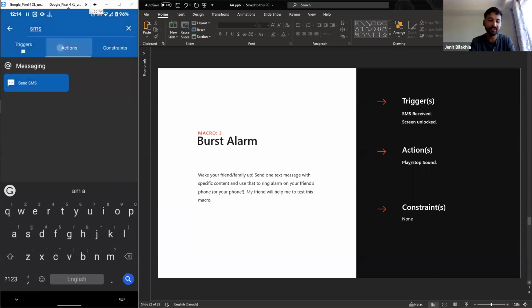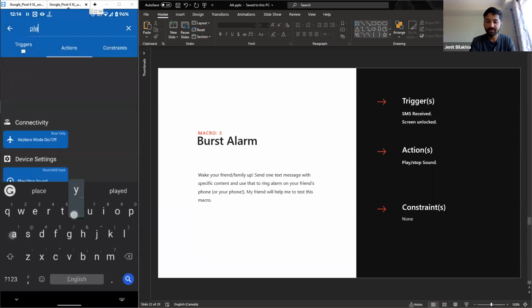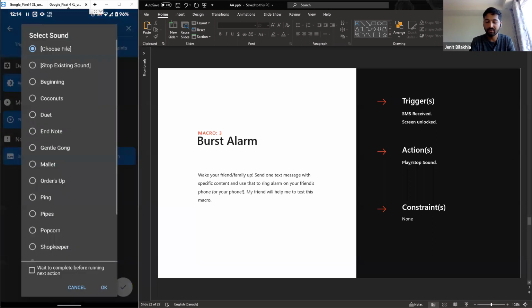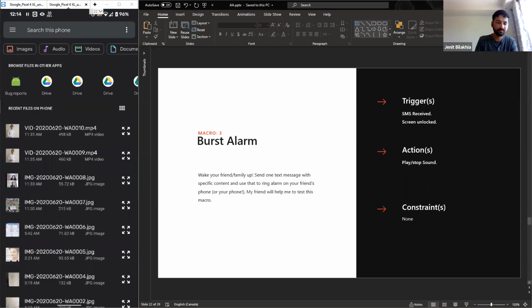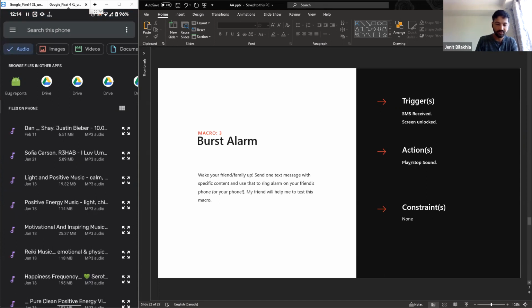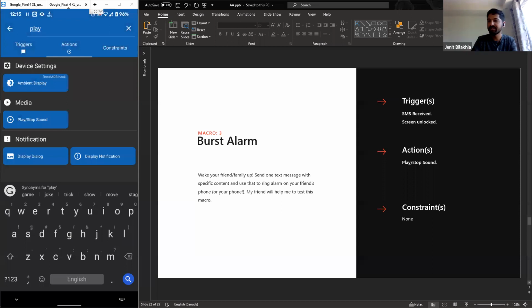What shall be happening is I'll be wanting my phone to play some music. Back in India, I selected this actually as audio. Right, I'll select this maybe for now. Yeah, so I've selected any of this audio. You can select any of the audio as well, whatever you like.